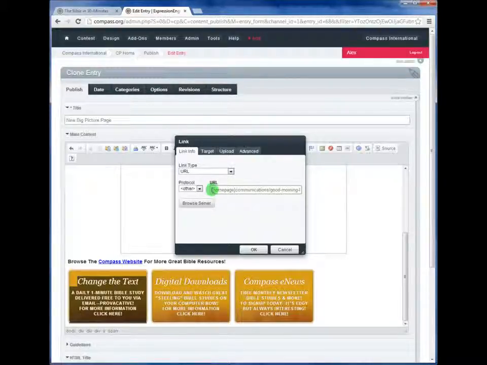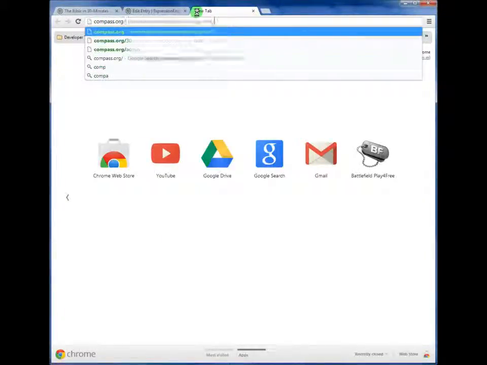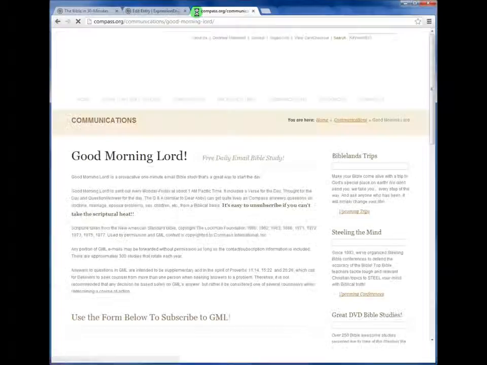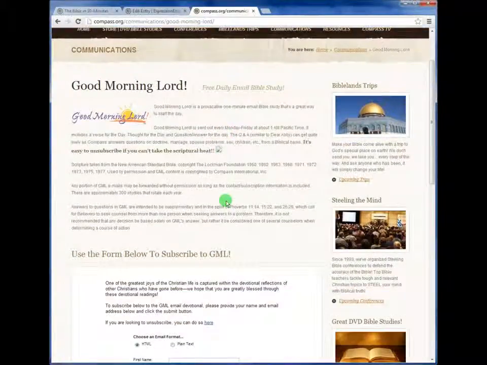So it's left squiggly bracket, home page, and then right squiggly bracket, and all that does is generate the text http://compass.org/ so that you don't have to type that in, and then the rest of this is just the URL. So if we were to just go to compass.org/ that, there you go, that's where the page is going.